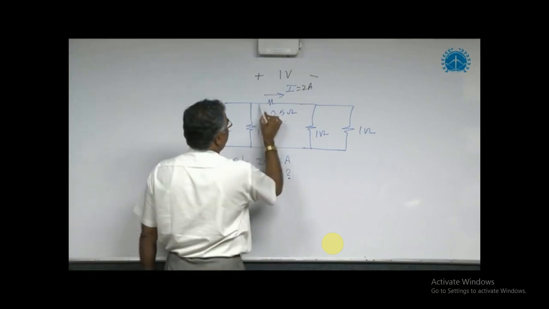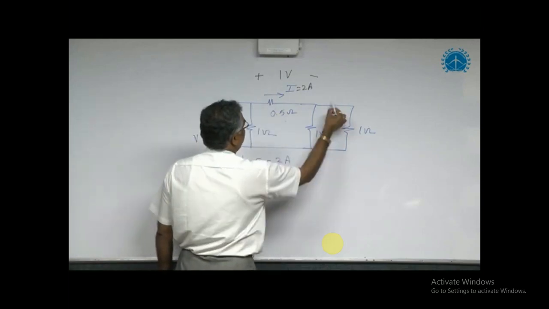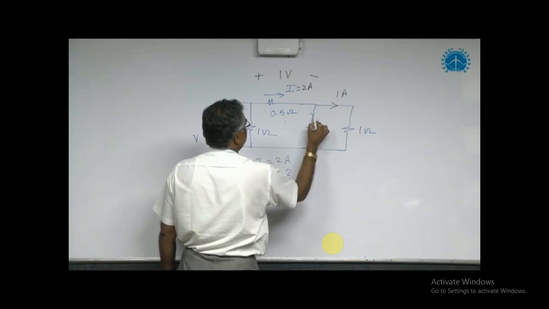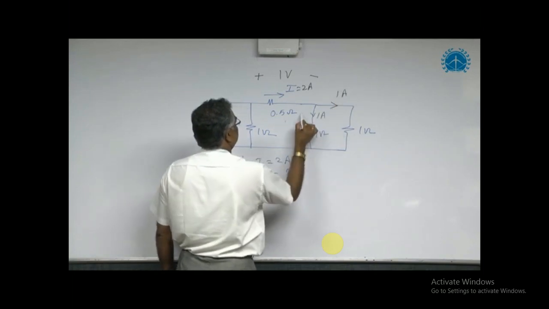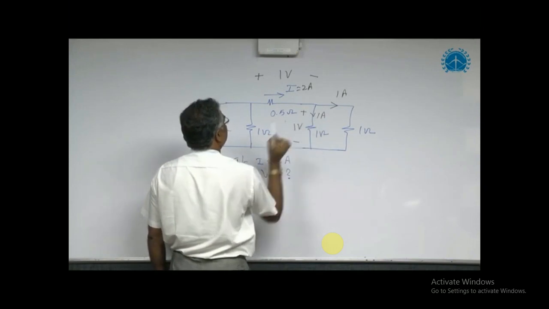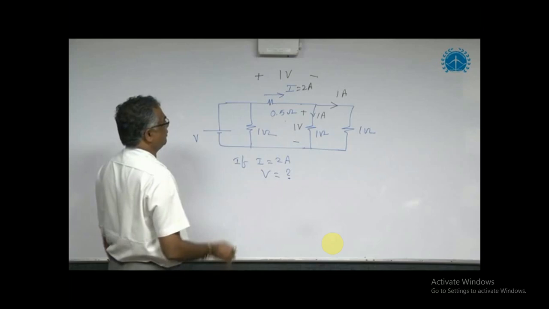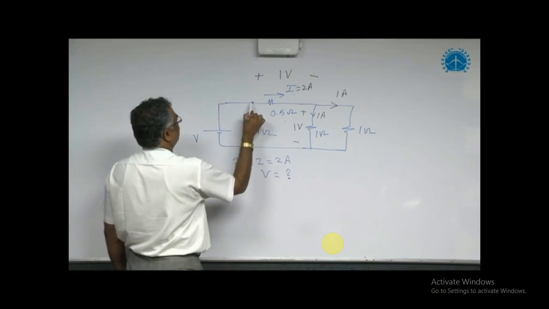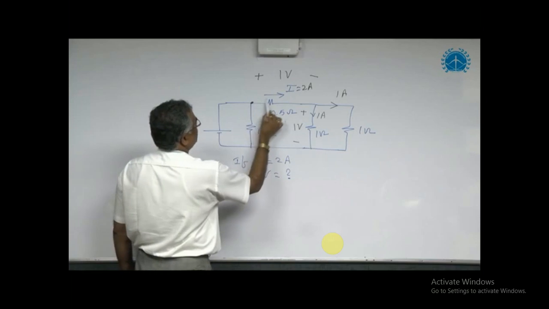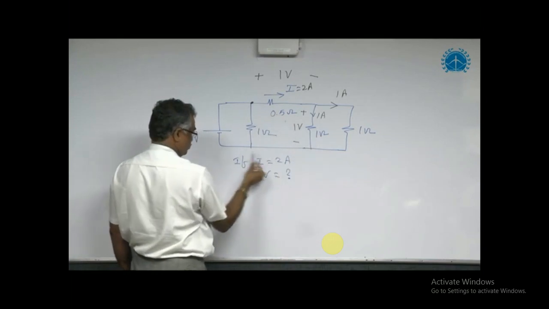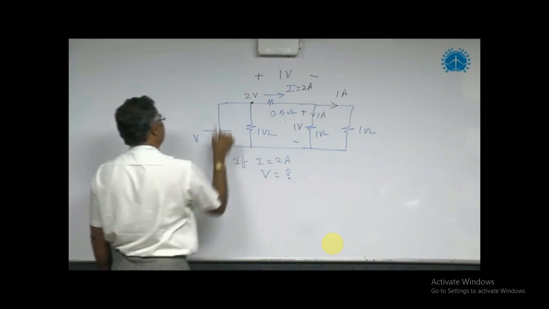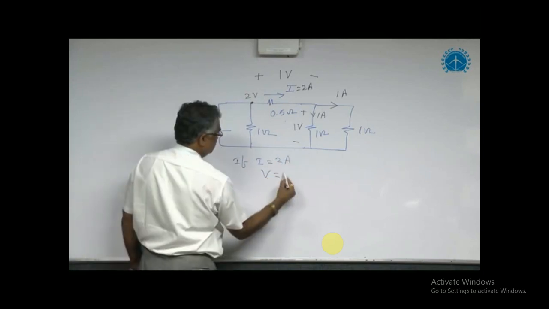Then this 2 ampere current is dividing into 1 ohm, 1 ohm. So obviously it divides equally, 1 ampere in this, 1 ampere in this. Then the voltage here will be 1 ampere into 1 ohm, 1 volt. As per the fundamental property, to find the voltage here, start here, go to ground. This voltage is 1 volt, this voltage also 1 volt. 1 plus 1 is equal to 2 volts. So what is the value of V now? 2 volts.